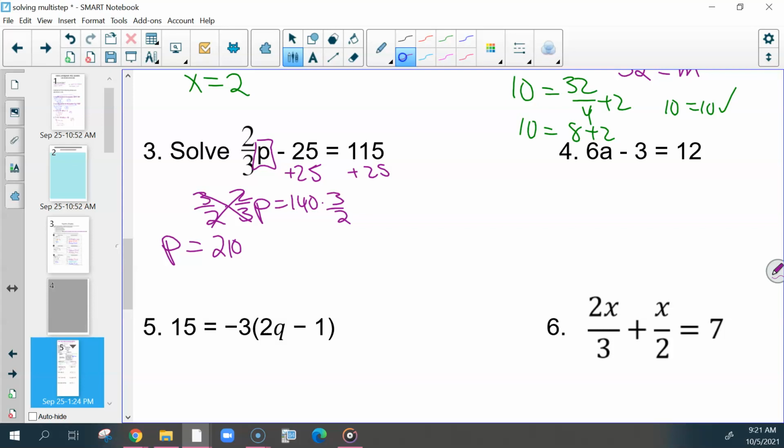So if that's confusing, you could think about it like, don't write this down. 2/3 is multiplying by P, so normally anything multiplying you would divide it. And then also do that to the other side. But here we have a fraction, we're dividing it by a fraction. Or we have a fraction within a fraction. And then same thing here. So if I were to put that in my calculator, which I don't have up.